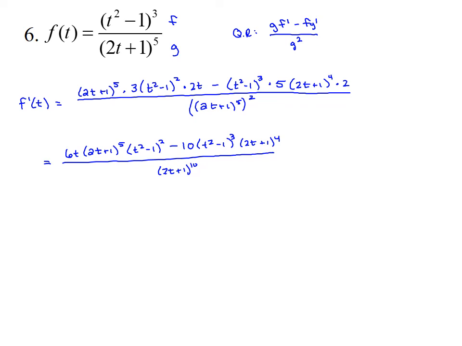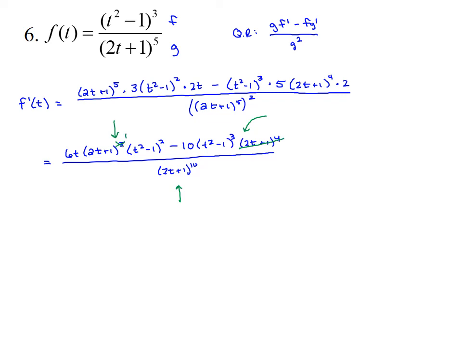Now, what do you notice that everything shares in common? Well, if you look at, let me use a different color here, we'll do green. If you look at this term, and this term, they all have 2t plus 1s. But how many do they all share in common that you can cancel? Well, the answer is 4. You can cancel all 4 of these off.